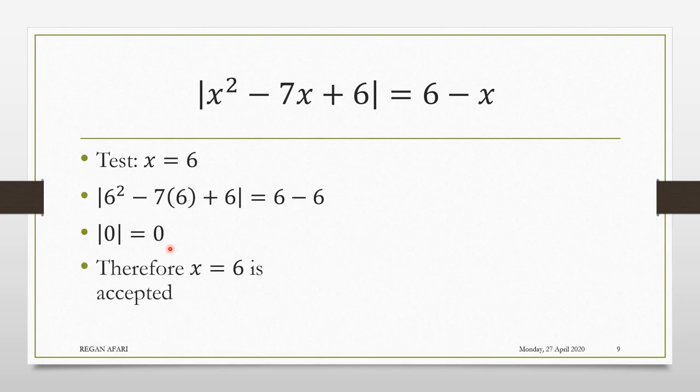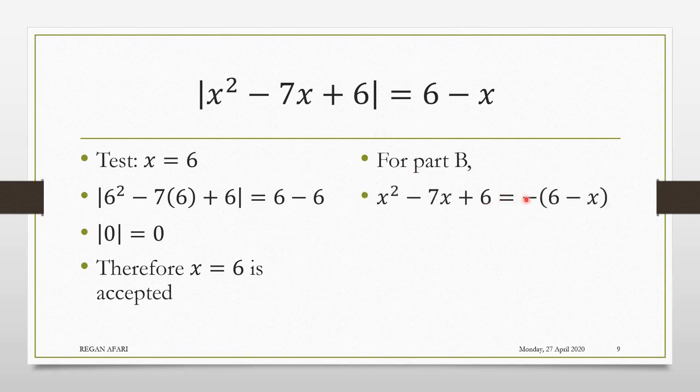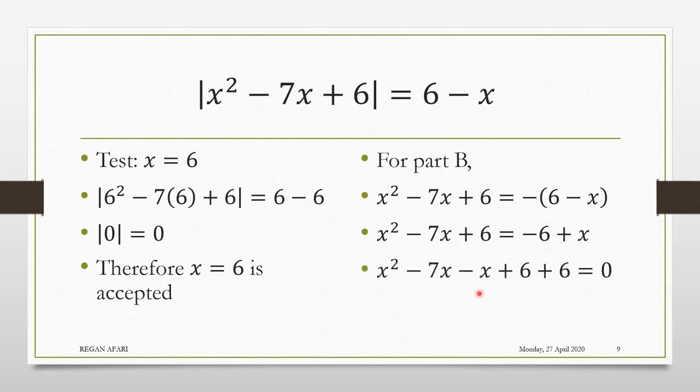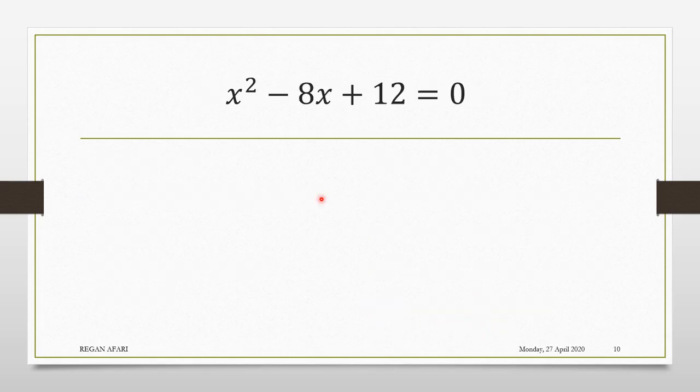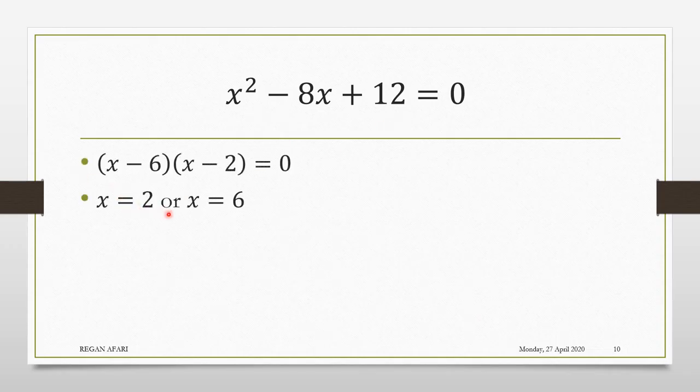Then we do the b part, where we are now going to equate this to the negative of that. Okay, so we have the negative of this, so we will expand this. Okay, so you get -6, but now be careful, negative times the negative here will give you positive. Okay, all right, then we group like terms, and then we set up our quadratic nicely like this. Okay, then we solve for the roots of this. We do that. When we solve for this, we have this, and this will give us x equals 2 or 6. Now what we are left to do is to test whether we are going to accept or reject them.